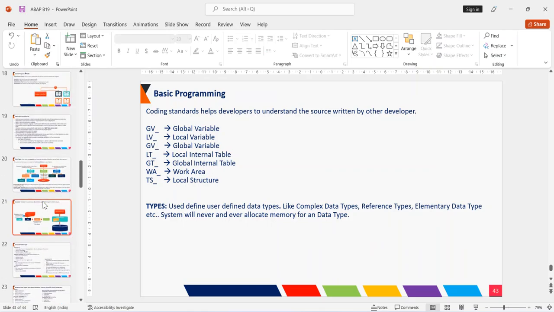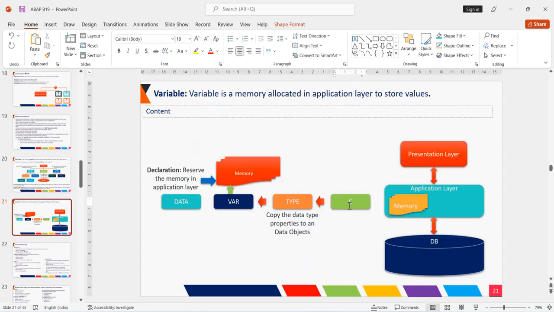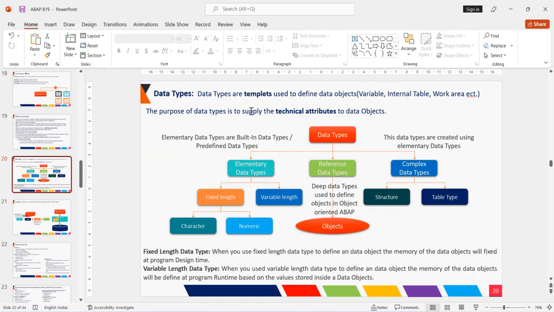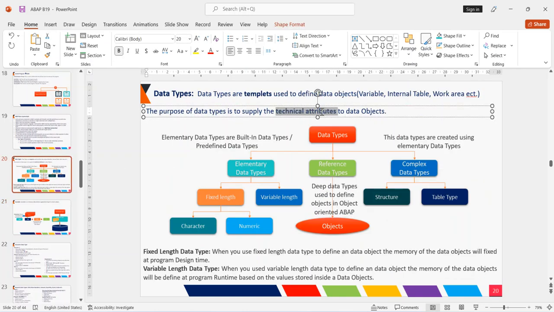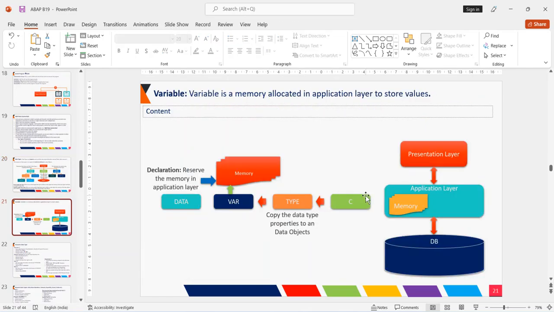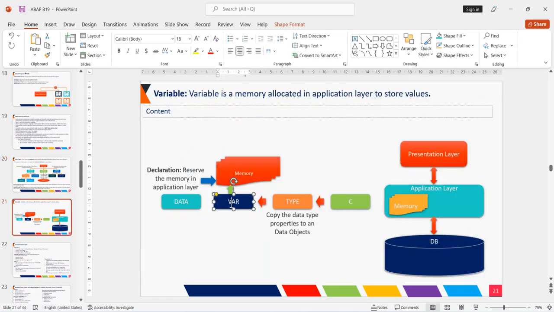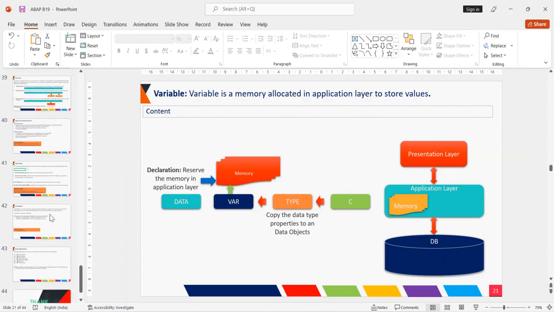If you remember, this is the data type. Data types supply the technical attributes to the data object, but they never allocate memory. The variable or the internal table or the work area is the one which allocates memory when you use the data type to declare it. That's what we covered in earlier sessions.